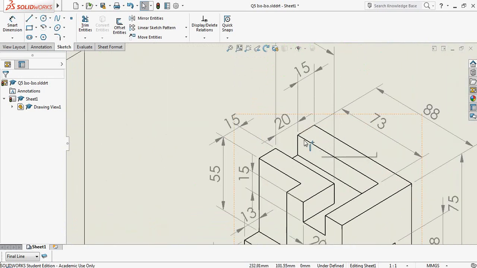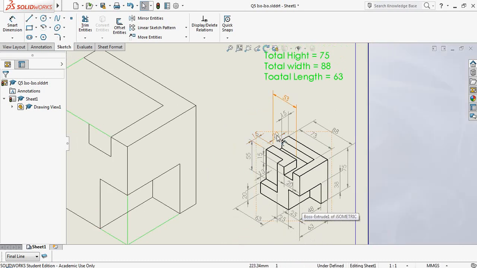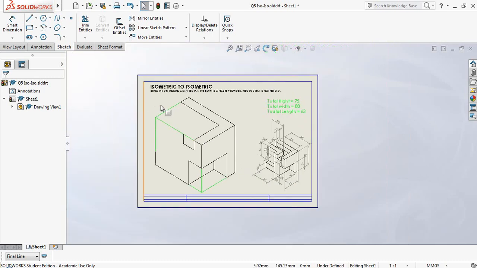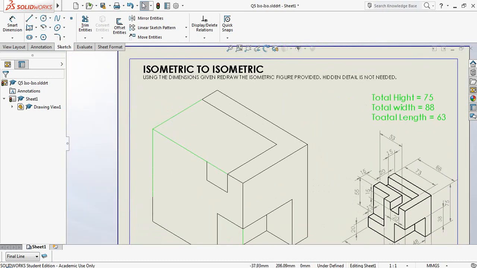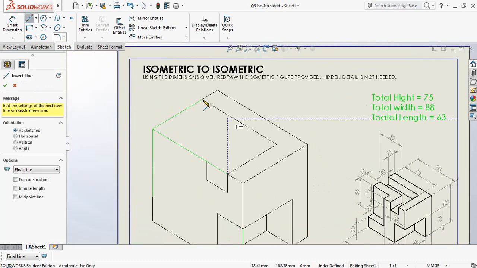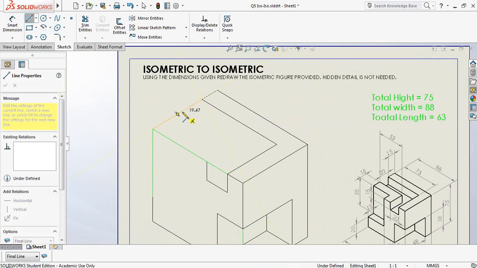Right, we know that the distance from this point here to this point here is 20, just like it is from here to here. And it also indicates that it is 20. So I'm going to go measure out a line there. From this point out to this point here.